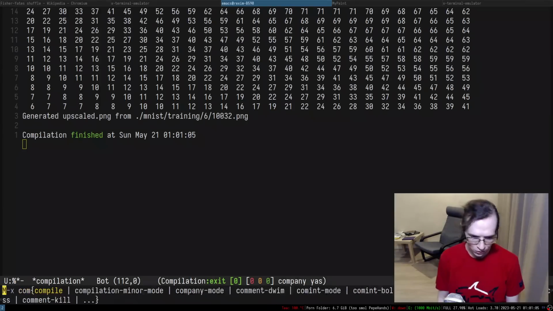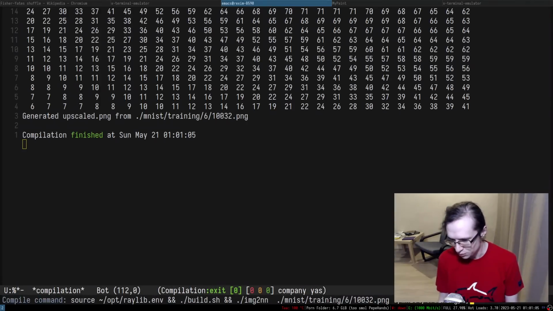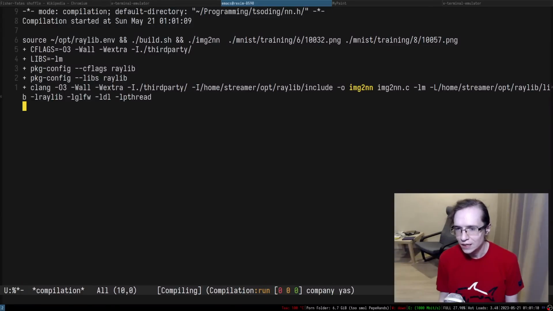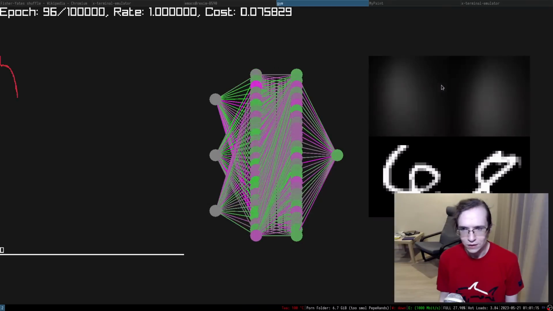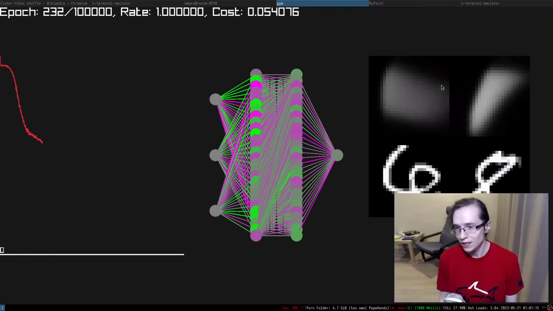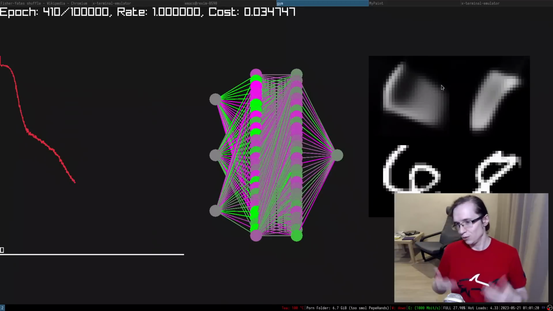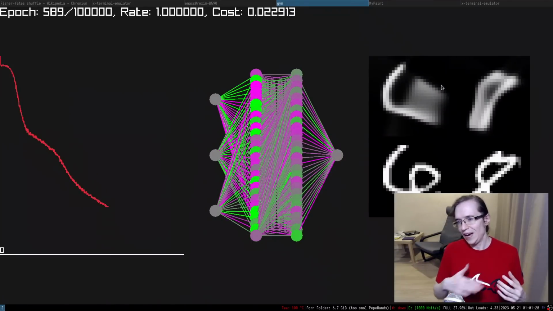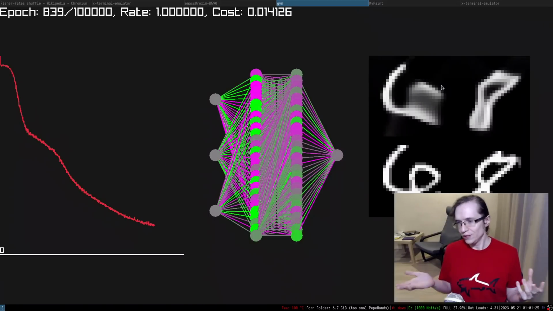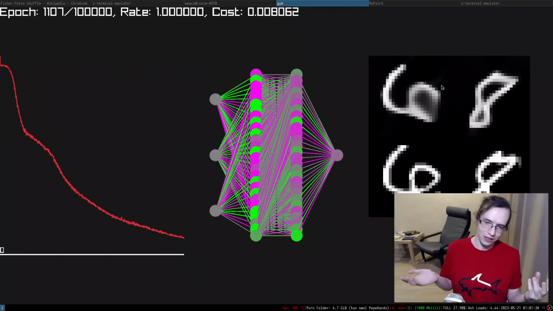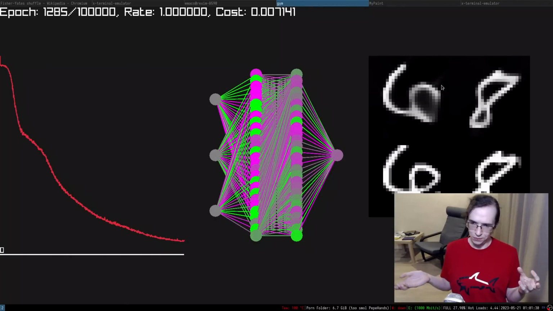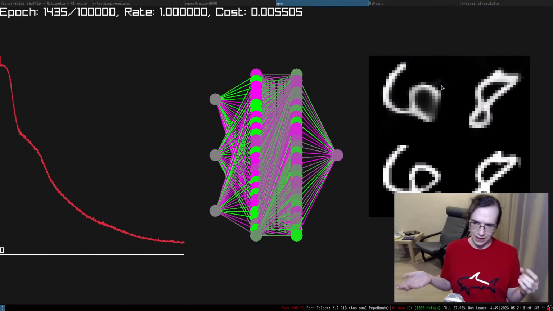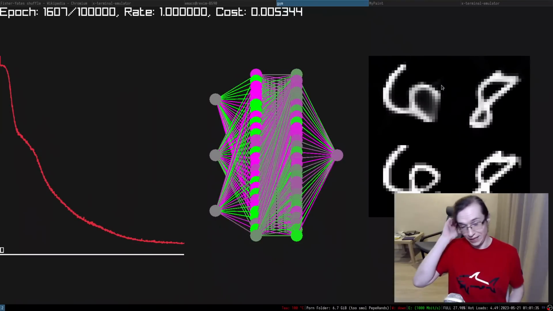All right. Okay, so let me try to now put the second number in here. Right, and we should have two separate numbers. And look at that. Yeah, that's exactly what I'm talking about. So there's two separate slices of three-dimensional space. This neural network acts simultaneously as 6 and 8.